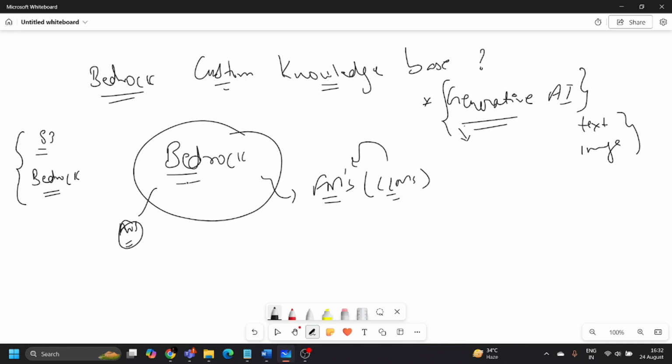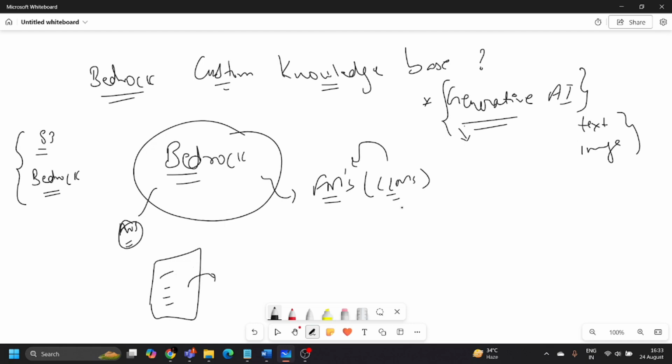If you are building a content platform, you can use Amazon Bedrock so that whenever a user comes to your platform to get any type of output, your application or website will be able to auto generate the output for that particular user. For that, you also need a data source.